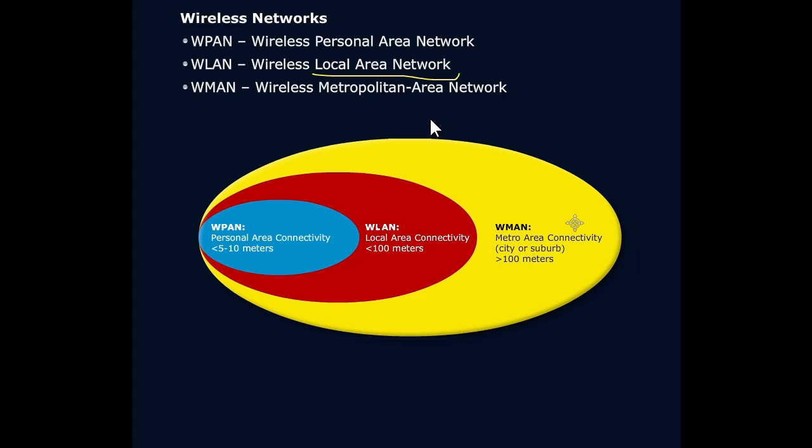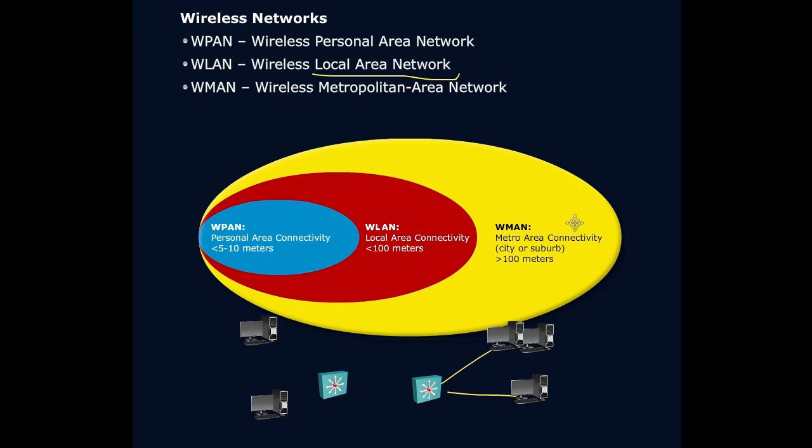But a local area network, whenever we talk about local area network and we're talking about a wired network, well, suddenly I'm thinking about things like switches and devices that are going to be plugged into those switches that can then, through the intermediate infrastructure, connect to each other. And that can even be distributed out, right? Where maybe there's multiple networks and there's wireless or wired connections between all of those. And so it spreads out further and further as we are building out those connections, right, to make all that happen. Well, we do the same thing with a wireless version of the same thing, right?